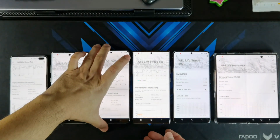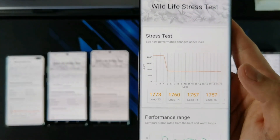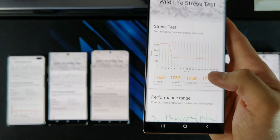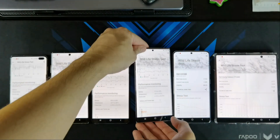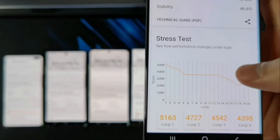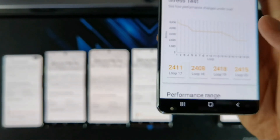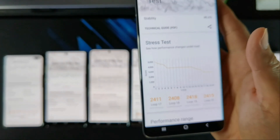Looking at the graphs for these phones, I think the S20 Ultra is the only one that's pretty inconsistent. For the Note 20 Ultra, it's a huge drop from test number 4 — it went to 1800 and stayed there. There is throttling happening for that one, maxed out at 43 degrees. So let's find out how the S21 Ultra did. The S21 Ultra had a high score and did pretty well, and it throttled incrementally, but the scores aren't as bad as the ones on the S20 Ultra and Note 20 Ultra.